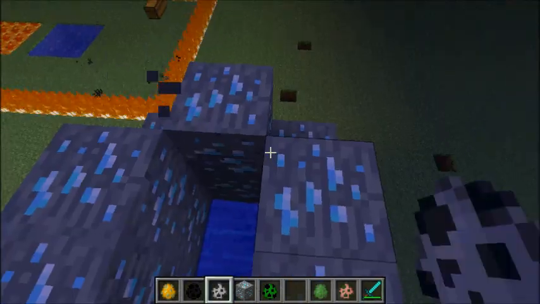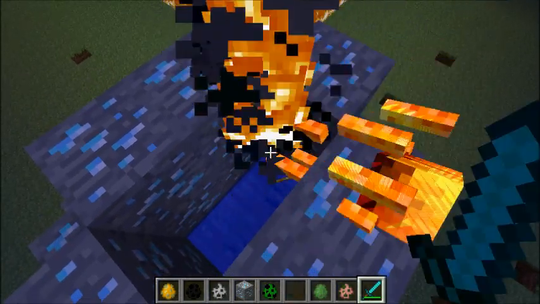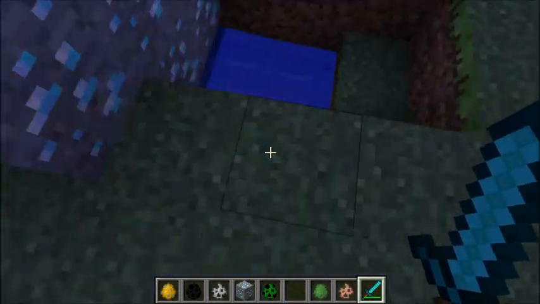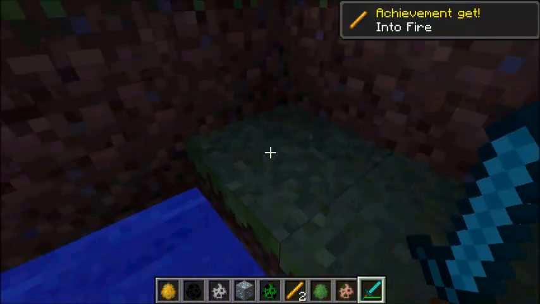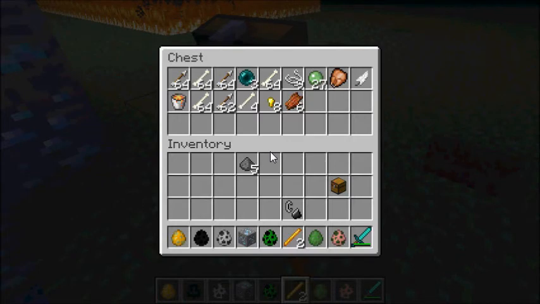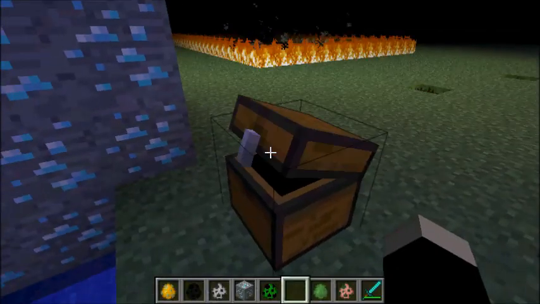Oh, it works that way. So I guess this is how you do it. Okay, there's two blaze rods. I've never used this, though. Into fire, okay. I don't know what to use these for. I don't make potions or anything.